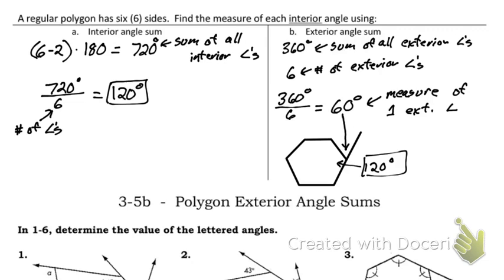And once I figure out that each exterior angle is 60 degrees, I just put it in there and know that it's a linear pair to the interior angle. So my interior angle is 120 degrees, and that's what we started off wanting to know. What does each interior angle measure? So we kind of went to the outside to come back into the inside. It's just a method you can use. I'm just showing that both come up with the exact same answer.